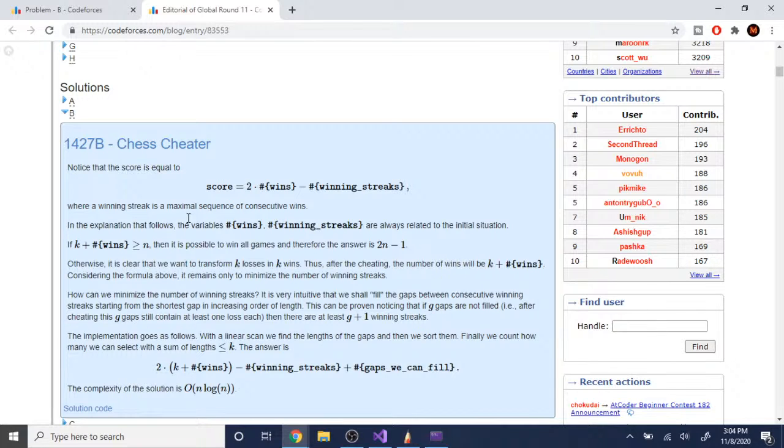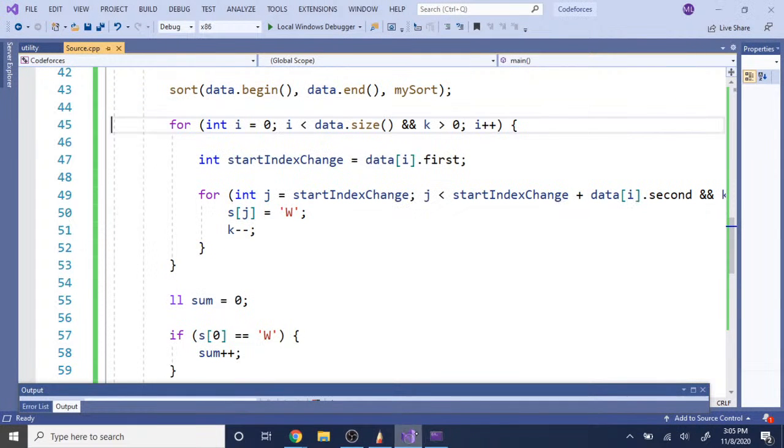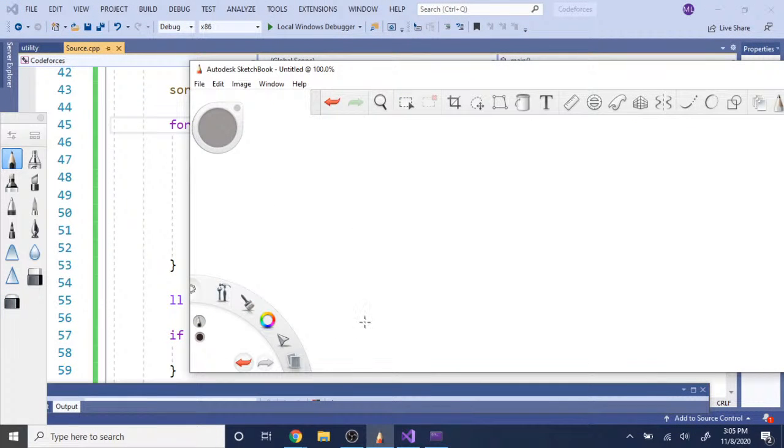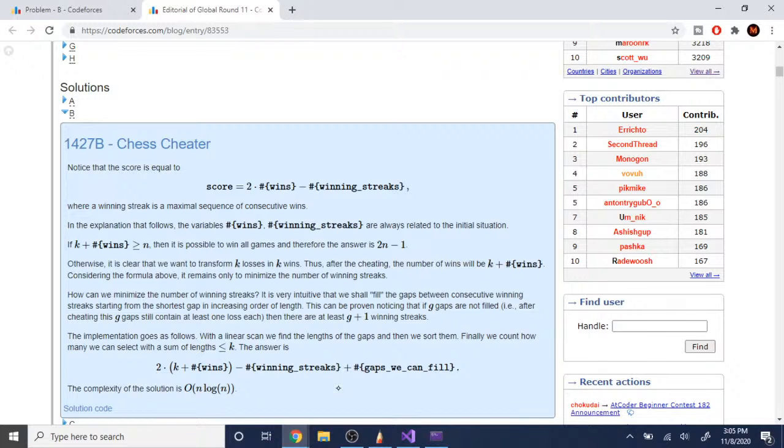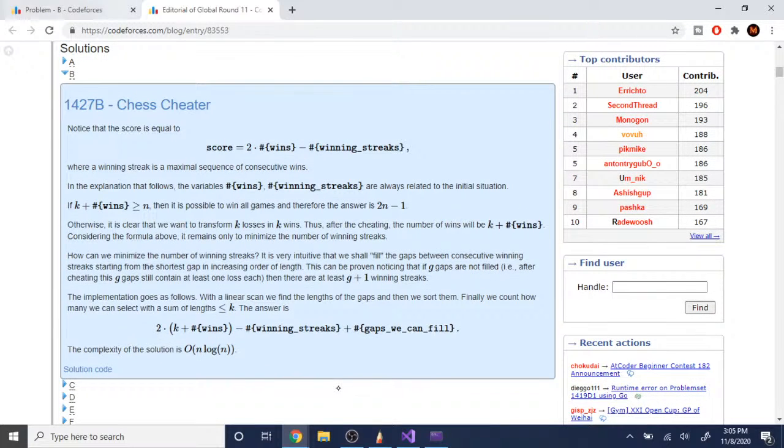Maybe we need to find... Maybe the gaps should be a W between a W and a W. So maybe they're saying don't count the gap between. Let's go back to the problem.